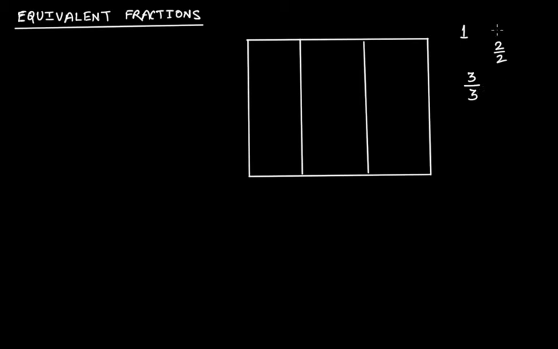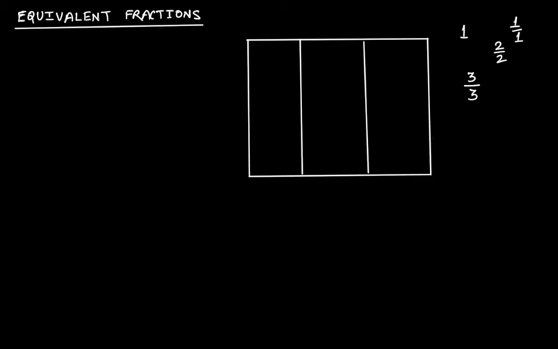So if it is 2 by 2, if it is 3 by 3, you can clearly see that 2 by 2 is representing the same square. Even 3 by 3 is representing the same square, that is this entire one. If you find the value of this 2 by 2 and 3 by 3, they will come equal to 1. Here we have represented it diagrammatically. If mathematically I divide this, then you can find out 1. But I'm showing you the other way to look at this fraction. So you can clearly see that 1 is equal to 1 by 1, which is equal to 2 by 2, which is equal to 3 by 3. They all are representing this whole square only.